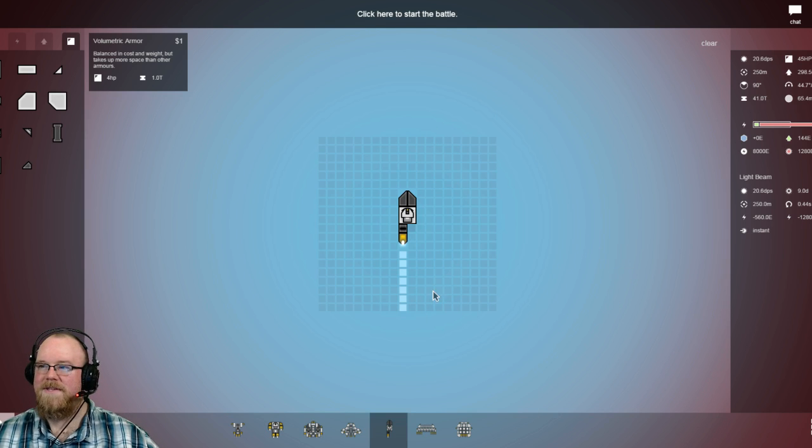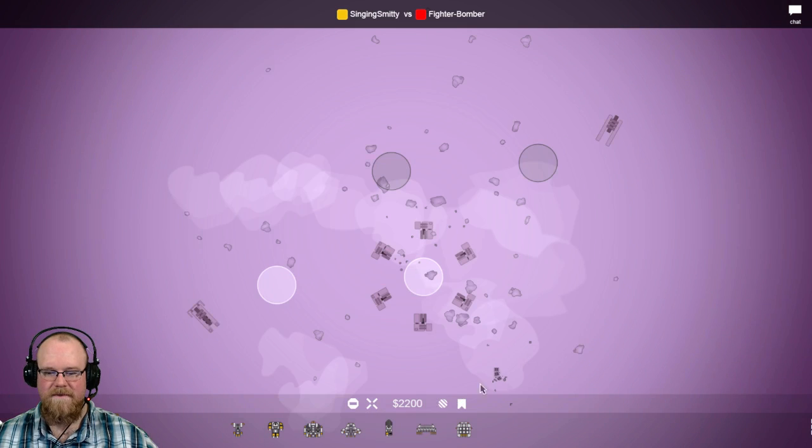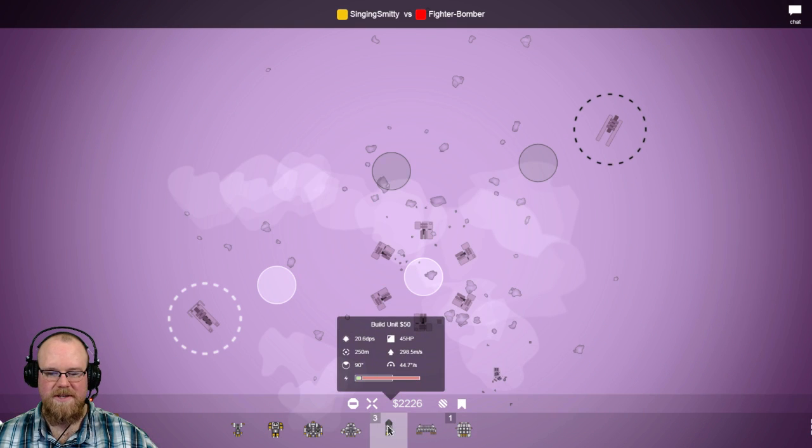So now we have this fighter. It's only $50. It's got a nice range on it. Okay, one battery, one engine. That looks good. So let's start off. So we're going to produce one of these and a bunch of these.